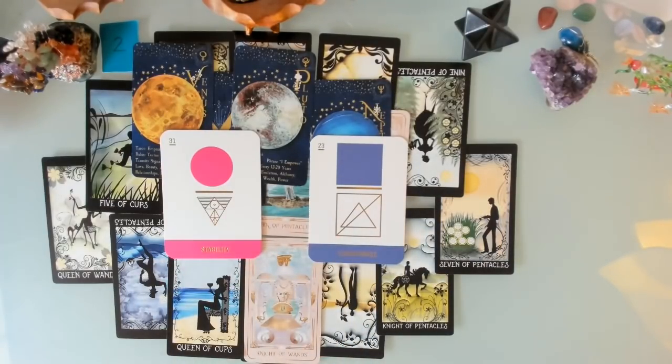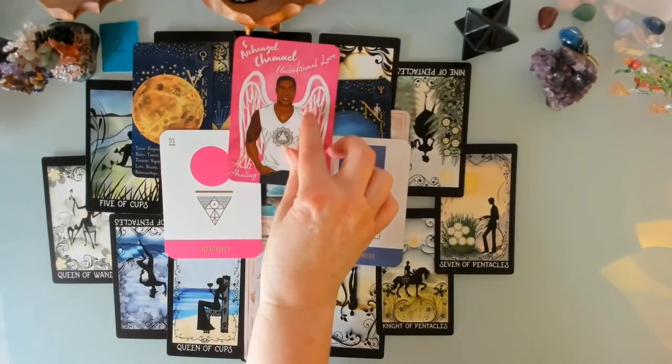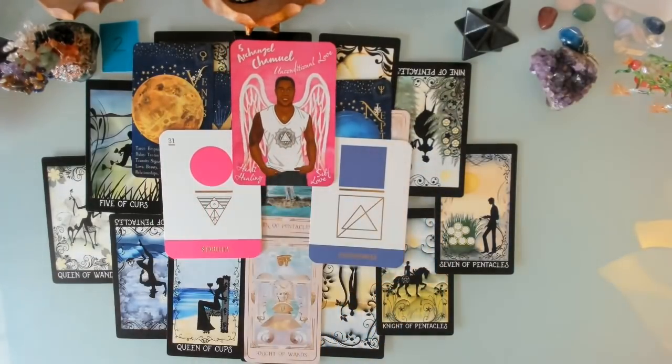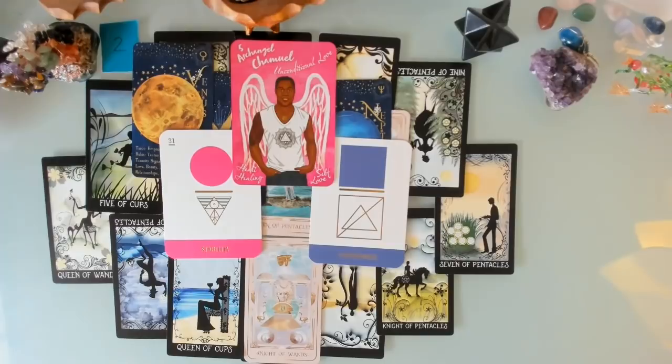Okay, let's see what goddess or archangel or other spiritual support is around you in 2022. And we have Archangel Chamuel. So it's about unconditional love, heart healing, and self-love. Well, if you're not at the Queen of Wands already, pile 2, if at the beginning of this you thought, I don't feel that confident, you're going to be in 2022. Some of your journey around balancing the power, understanding your manifestation, and sorting through your relationship issues is going to bring you to a sense of unconditional love, both for others and for yourself, and heart healing.